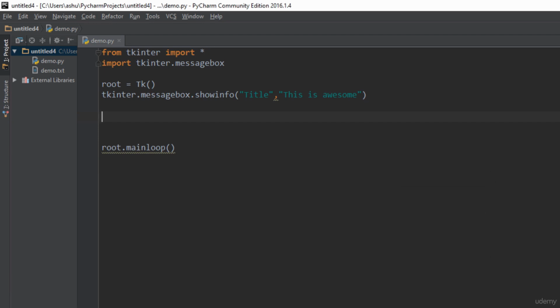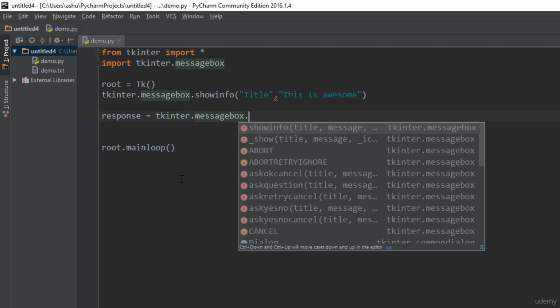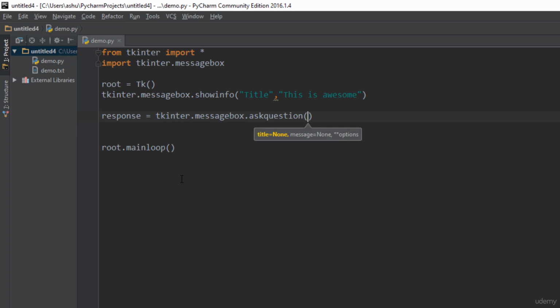Now let's go ahead and learn how to create a message box which is actually going to accept a response. As we are going to accept a response, we need a variable to store that response. So we type in response equals, again creating a message box by typing in Tkinter.messagebox. Here, instead of showinfo, we type askquestion, and that is going to ask you a question. To this you need to pass in the question.